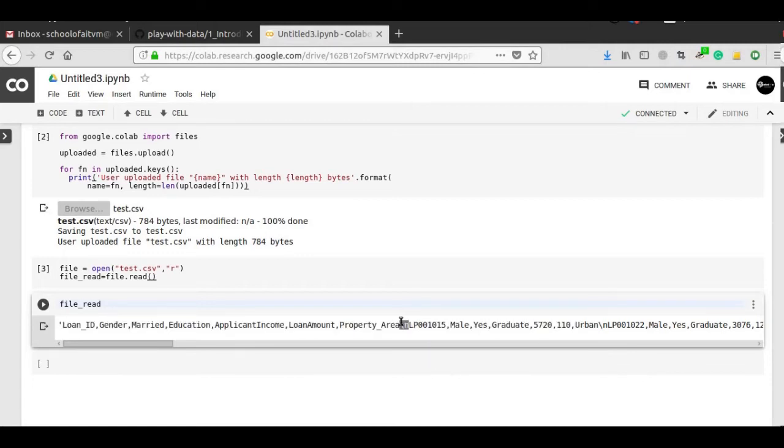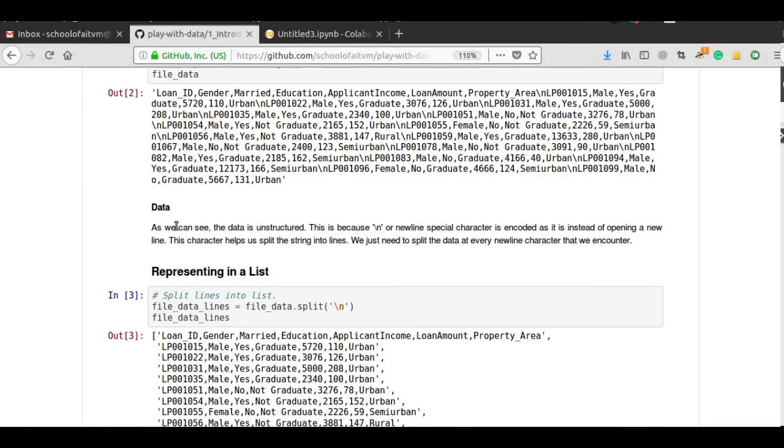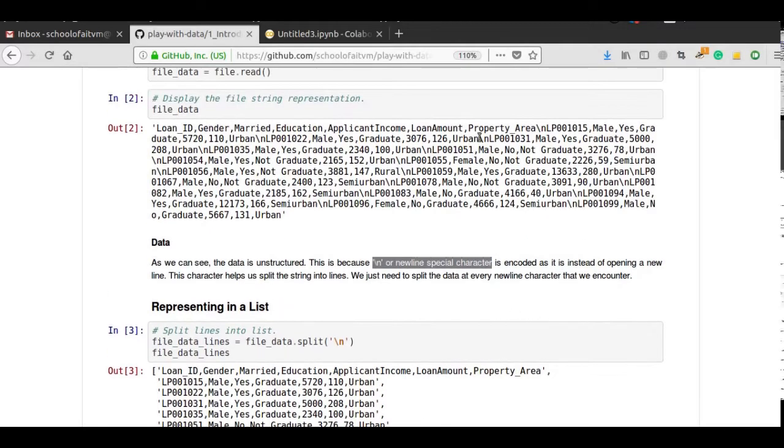What \n represents is a new line, a special character encoded in it. After the \n, a new line starts. So instead of opening a new line, they put the \n encoding. That's it, and we will be splitting into lines.